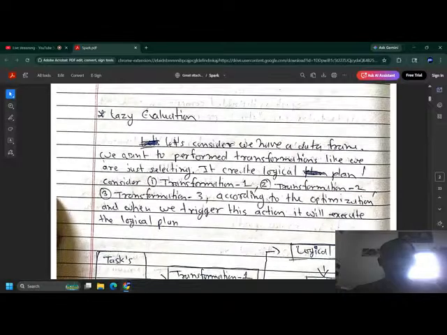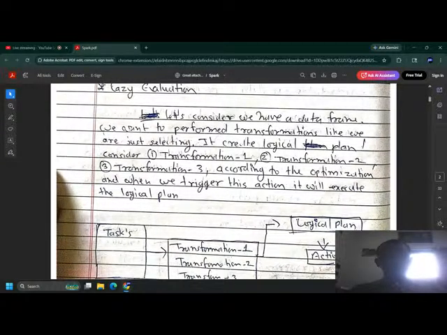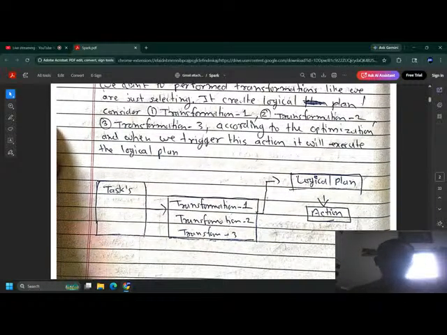Lazy evaluation. Let's consider we have a data frame. We want to perform a transformation, like just selecting. It creates a logical plan. Consider transformation 1, transformation 2, transformation 3, according to the optimization, and when we trigger the action, it will execute the logical plan.